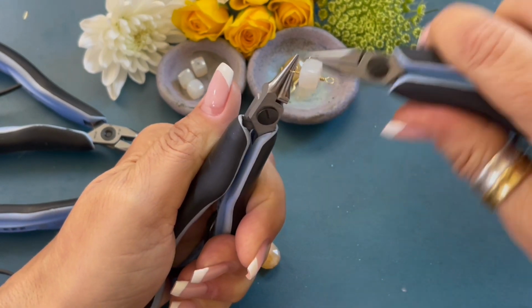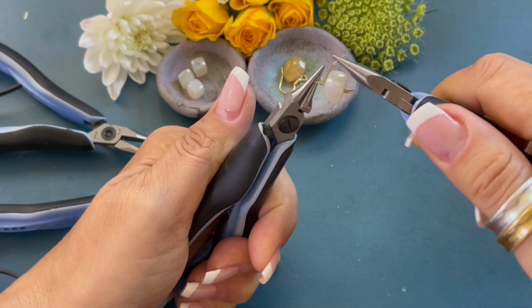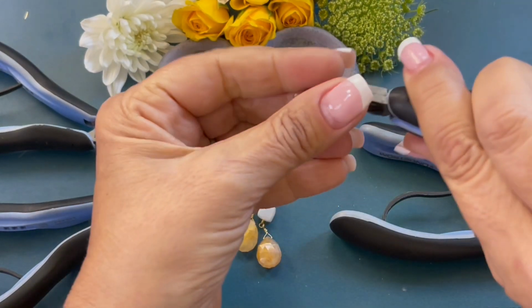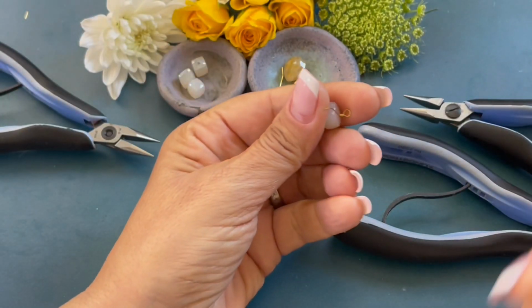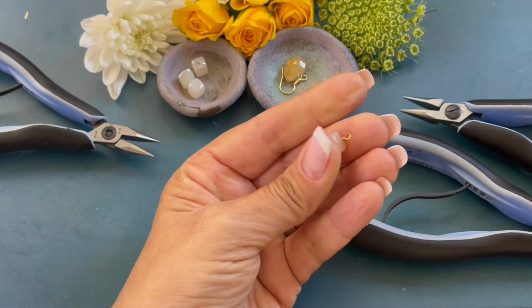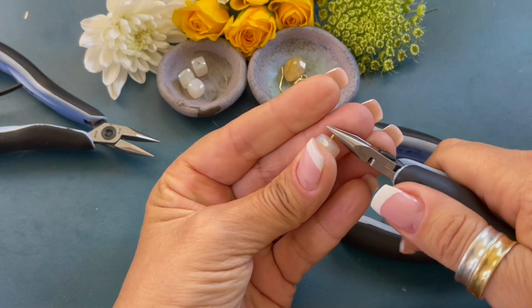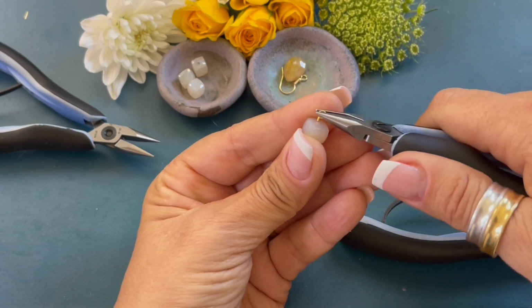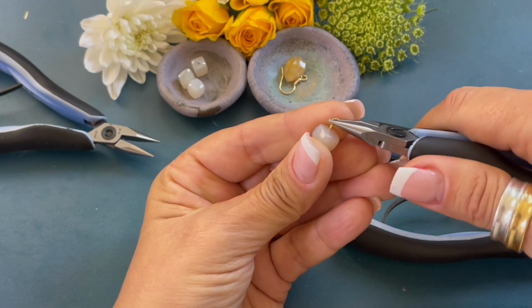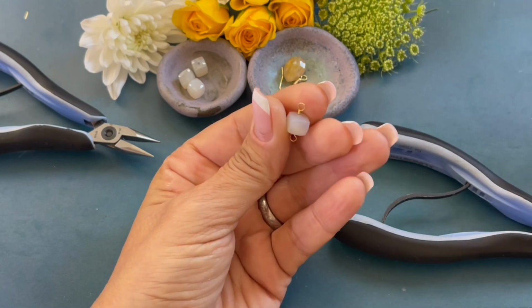2, 3. We're going to remove the bead, trim that little end, and we are flattening our loop and tapping down the wire.